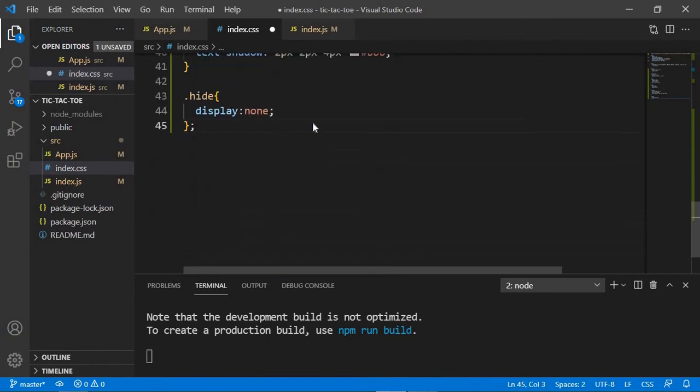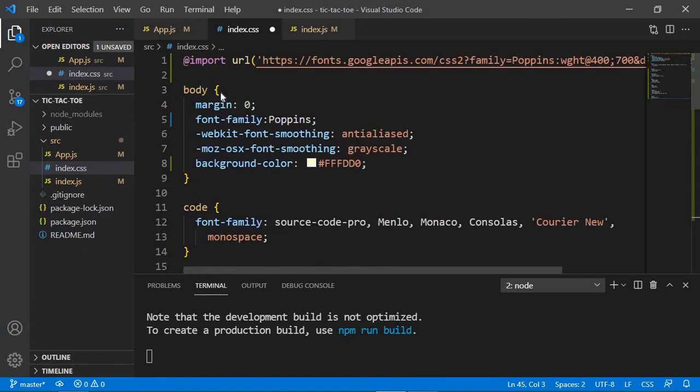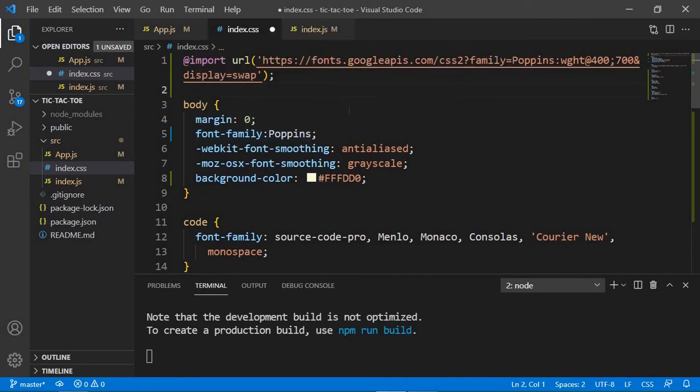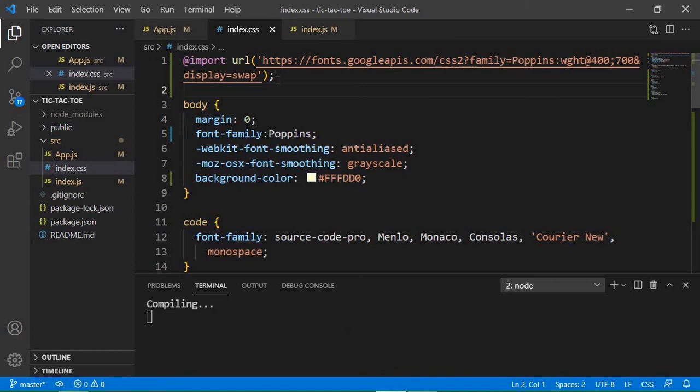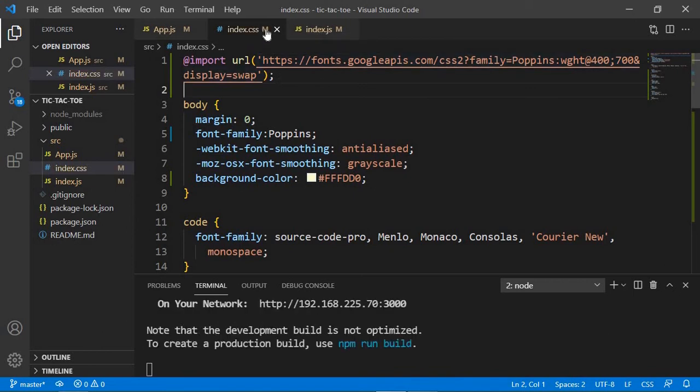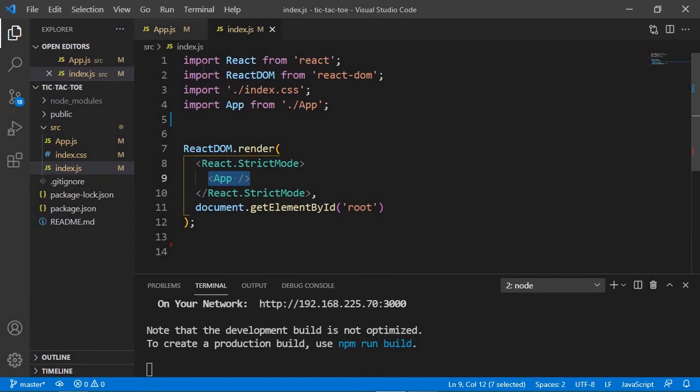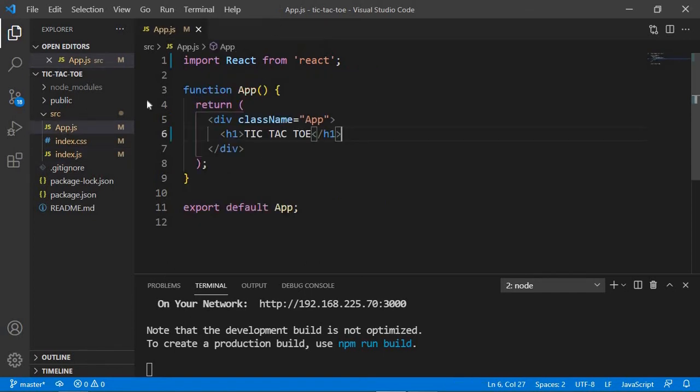It's not much, just a little bit of code for styling, and I've also added a Google font. You'll need an internet connection for this font to work. So let's save this CSS, and that will be it. Whatever class names I'll be using will be coming from this index.css. Now since that's done, let's close this index.js as well, and let's go to our app.js, which will be our main component for this project.